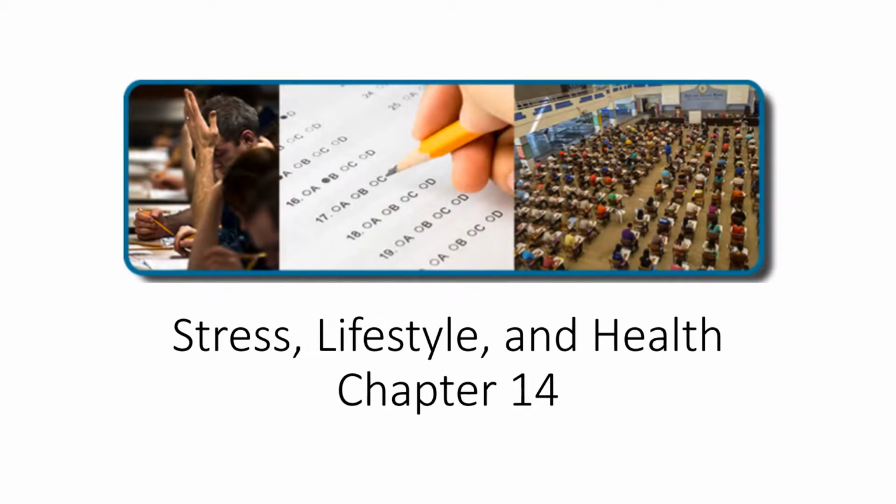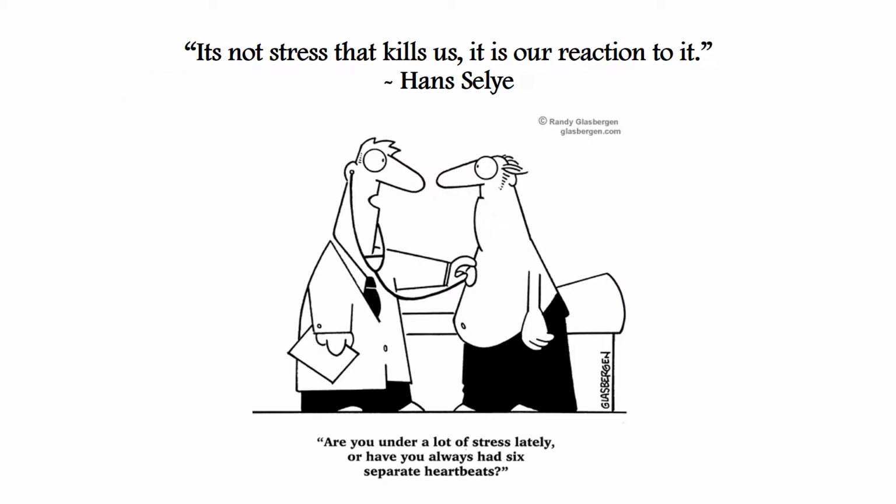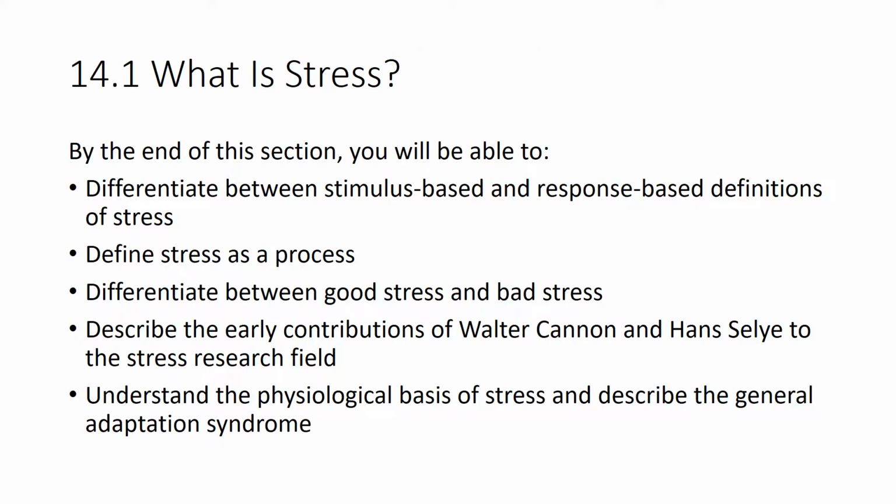This is Chapter 14, Stress, Lifestyle, and Health. In this first section, we will explore what stress is, differentiate between stimulus-based and response-based definitions of stress, define stress as a process, differentiate between good stress and bad stress, describe the early contributions of Walter Cannon and Hans Selye to the stress research field, and understand the physiological basis of stress, and describe the general adaptation syndrome.